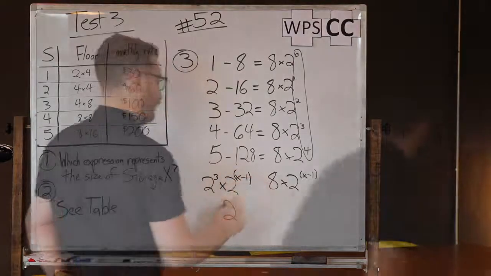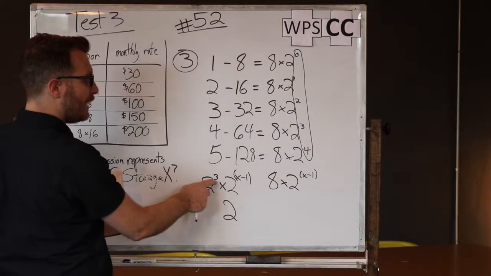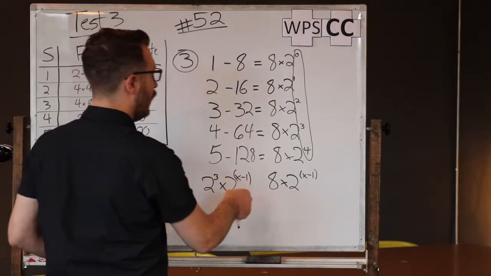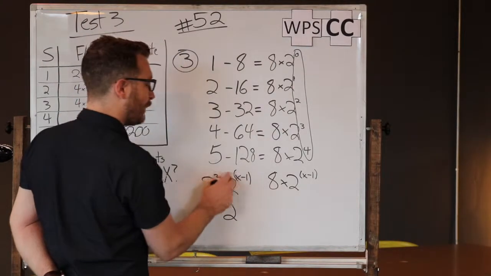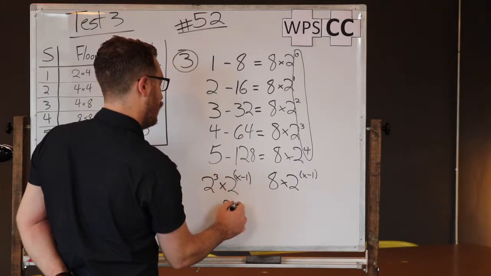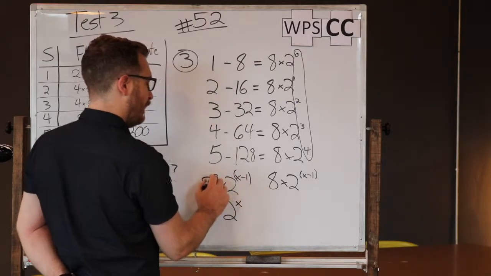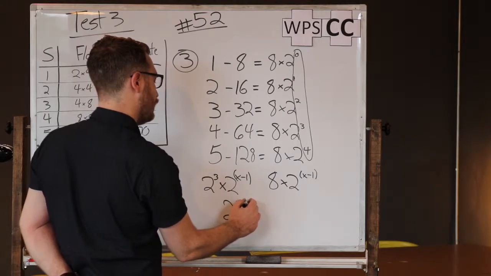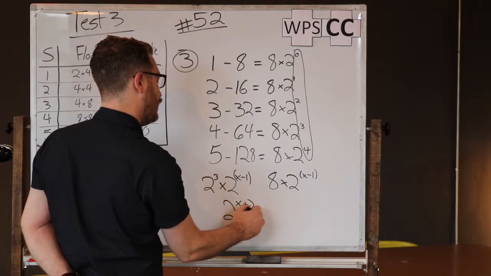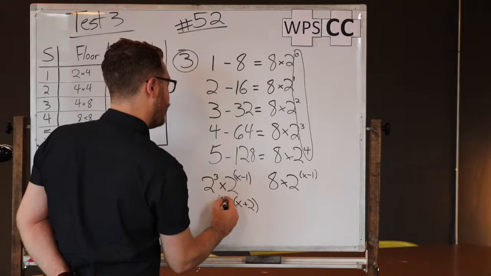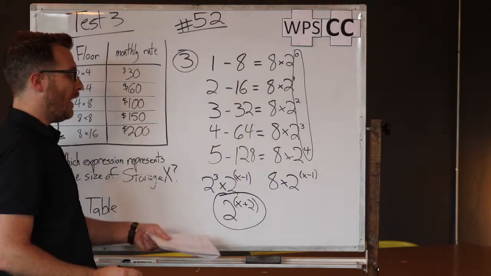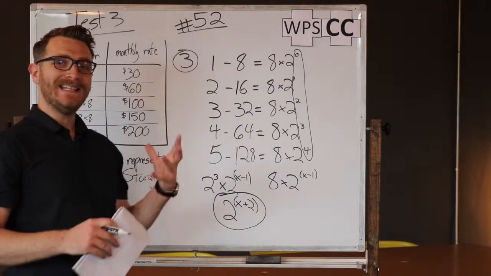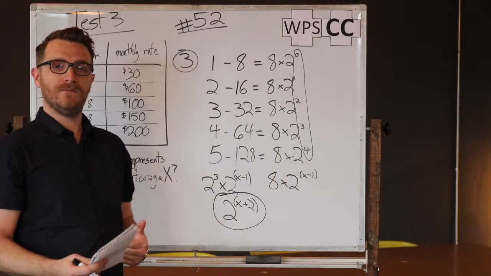Now what I'm going to get here is we're not going to be multiplying these exponents together. What we're going to be doing is adding them all together. So we're not doing 3 times x and 3 times negative 1. We have 2 to the x, and then 3 minus 1 equals positive 2. Our representation of the relationship of the area of every single one can be expressed by 2 to the x plus 2. Great job.